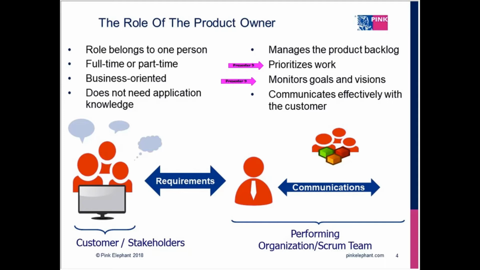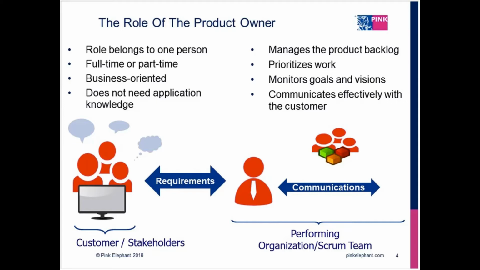And we can monitor the overall project and release goals and progress along the way. And we talk about communicating effectively with the customer, but we really want to say customer and stakeholders. Because anyone, if you have some type of requirement for the product, can put the requirement into the product backlog. And then there will be a touch base to the team doing the development work, but the product owner only has to be there to clarify user stories, and the team quite often goes directly to the customer to get that clarification.